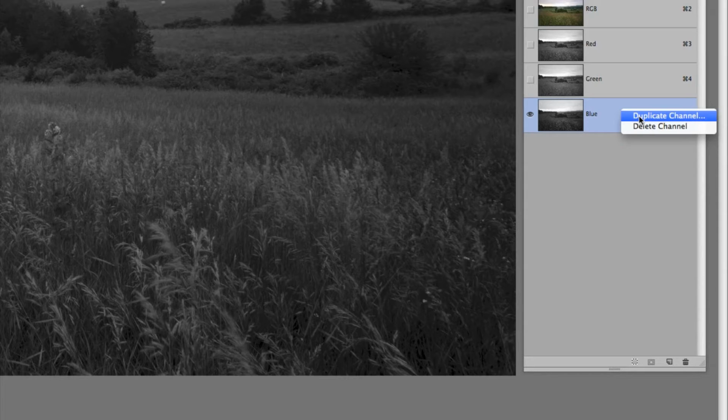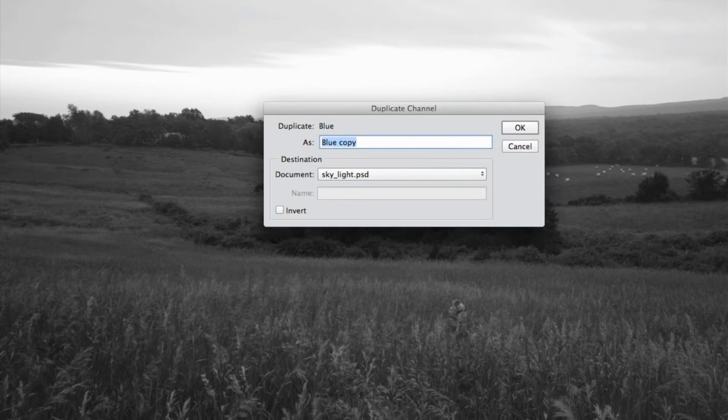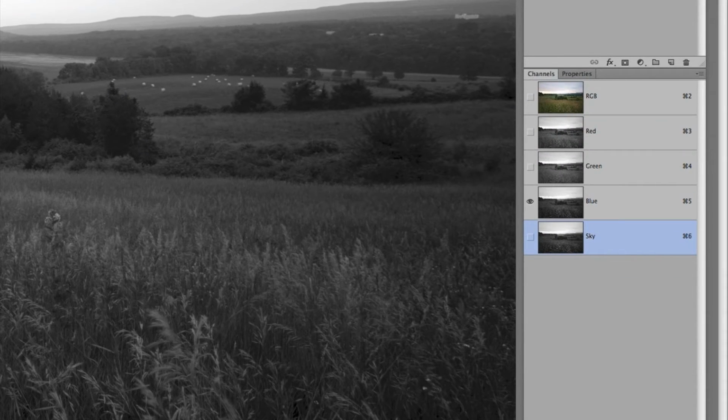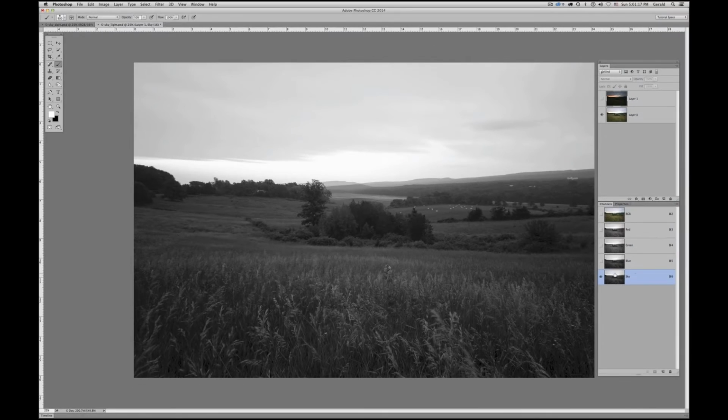We're dropping it on the copy layer icon at the bottom, but when you release this, you actually do get an additional dialog box that comes up, and it's a prompt to name it, which is great. Okay, let's go ahead and do that. So let's name this sky, and we'll click OK, and we'll click on it. So we're now clicking and hiding. This is what's active. It's our sky.